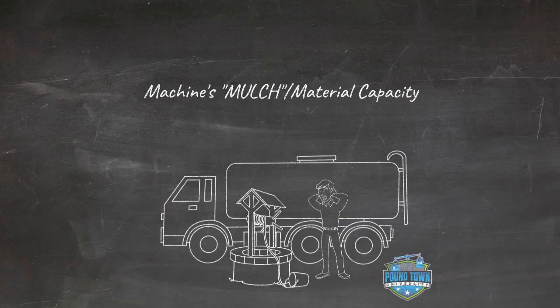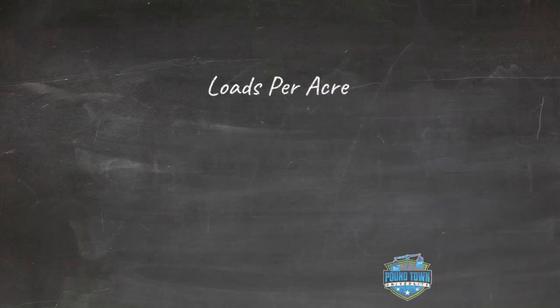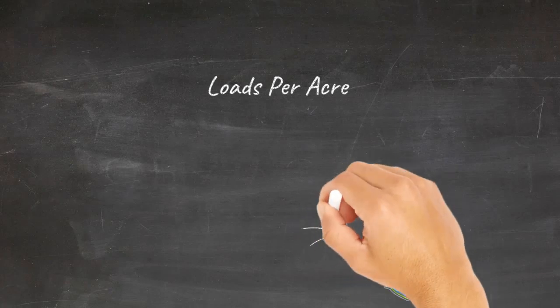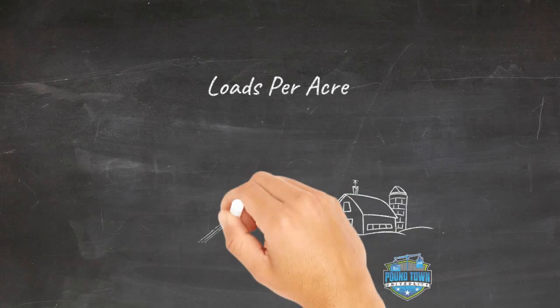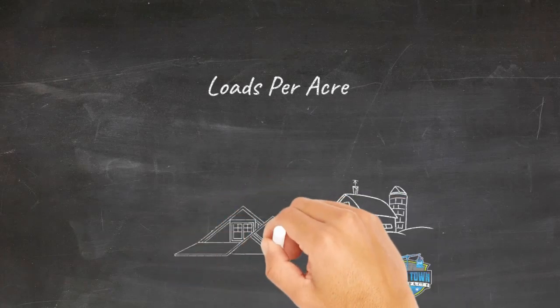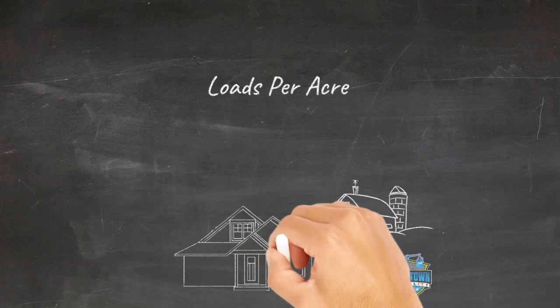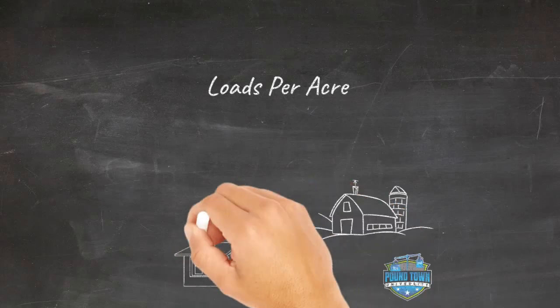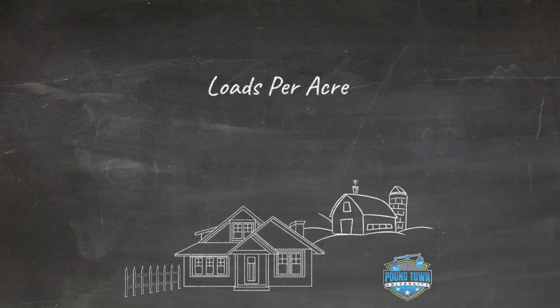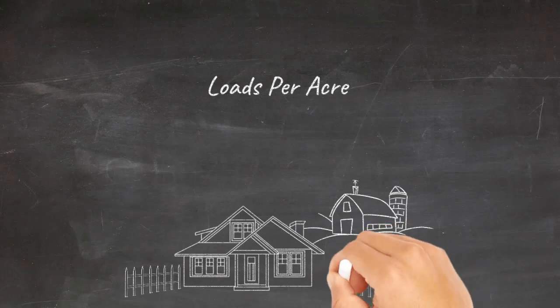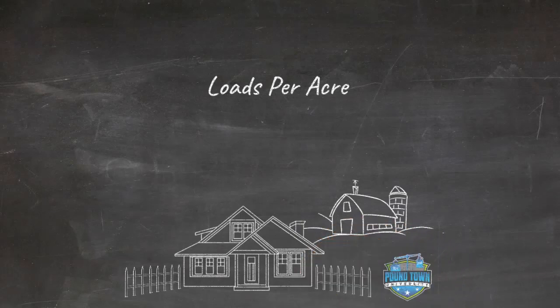Once you have determined your machine's mulch capacity and your target application rate per acre, you can then figure out how many loads it would take to achieve that rate over 1 acre. You simply take the target application rate per acre and divide it by your machine's mulch capacity per load. Let's say, for an example, you're doing a general new residential construction on a flat to gently sloping ground. You're looking to achieve sod quality results and have decided to set a target application rate of around 2,200 pounds per acre. Let's say, for our example, that you're running a unit that you found handles 4 bales or 200 pounds of 100% wood fiber well.